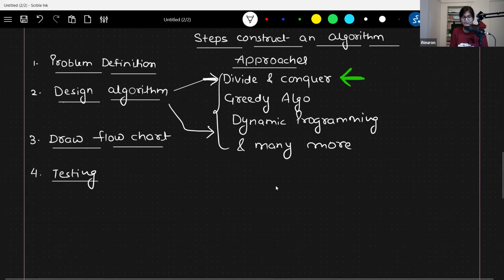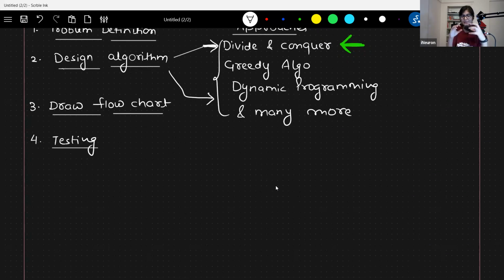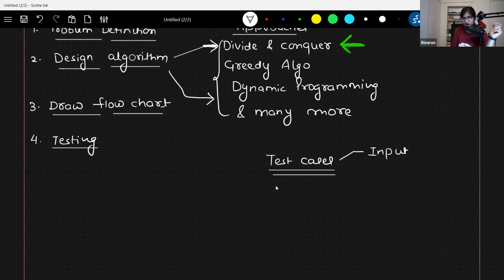Usually, for every question, you will be provided the problem statement, then a few test cases. In the test cases, for every interview-based question, you will have the input, and corresponding to that input, you will have the output. Similar to that, you will have 3 or 4 test cases. It might vary from platform to platform. What you need to observe here is that for every input that you pass, are you getting the correct output or not?